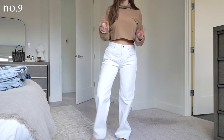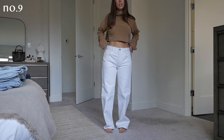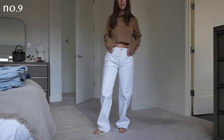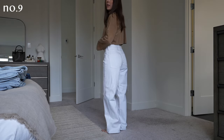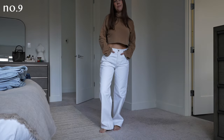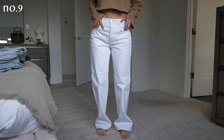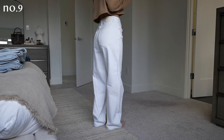These are maybe. These I need your guys' help with. So they're Girlfriend Denim, the Bella style, which I have a few other washes in. I got them hemmed. The waist is still big. I didn't do anything there, but these are more of the low rise denim. Let me adjust the camera so that I can step a little closer for you guys. So I don't know. Tell me your thoughts on this one.